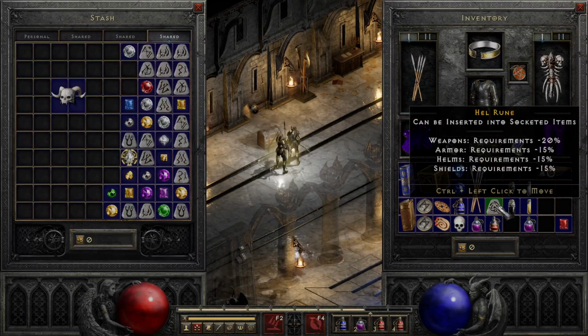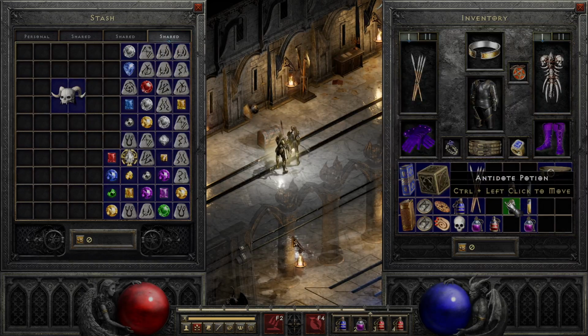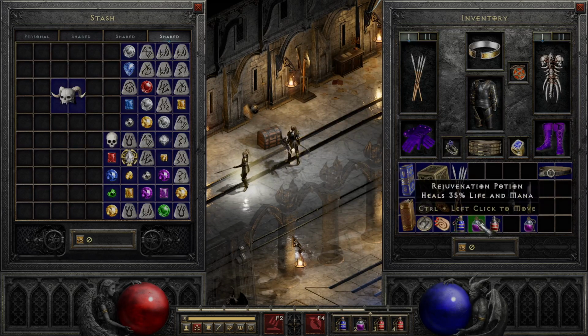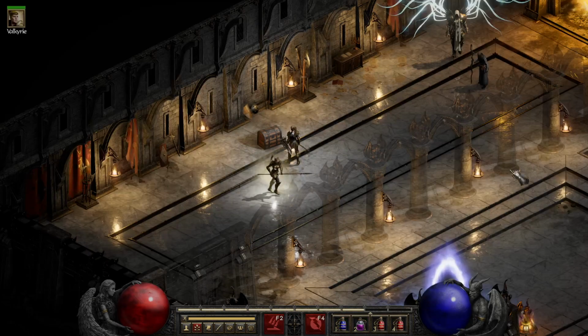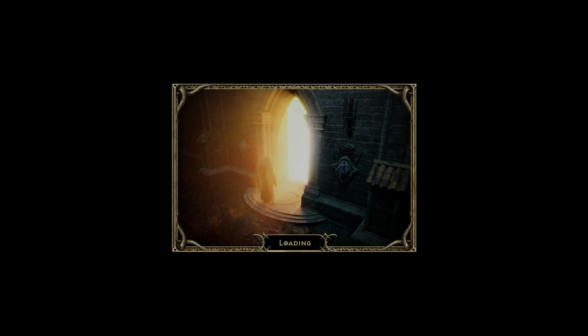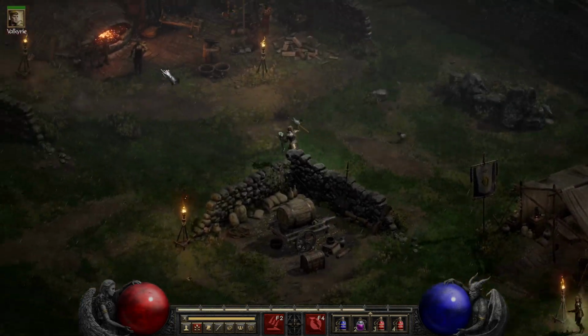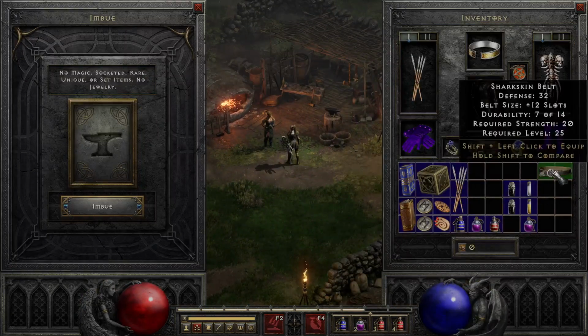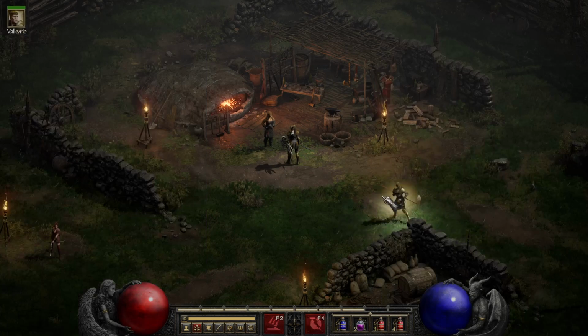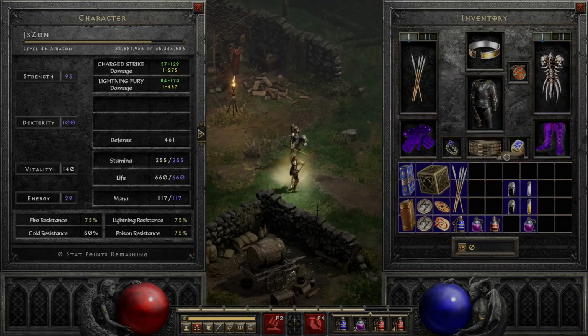Let's see. Let's put our Hell Rune in here. Some gems and jewels. Do the skull. Let's go imbue this belt at level 46. We should be able to get something pretty good out of it, I hope, anyway. What can I do for you? Imbue. What do we get? Fire res and poison res.